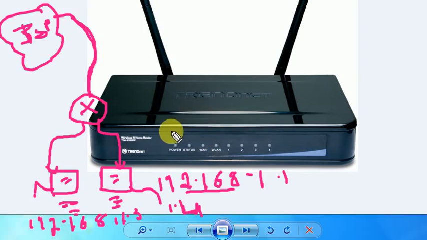In that scenario, the DHCP server makes your job easy.